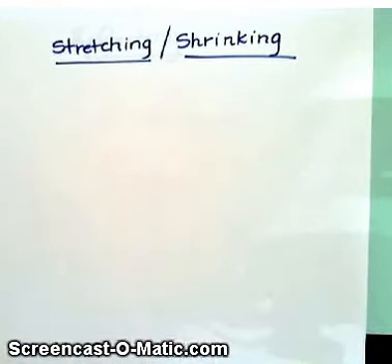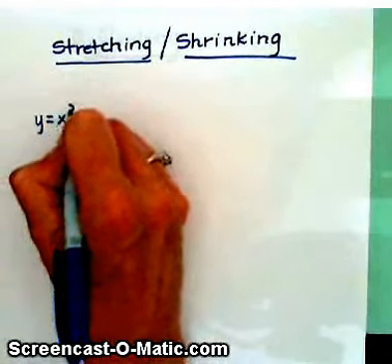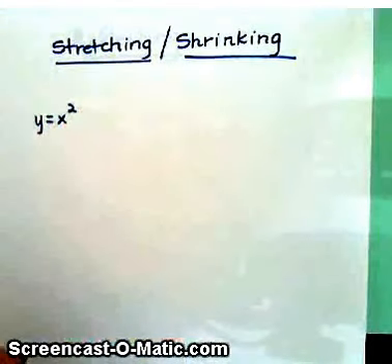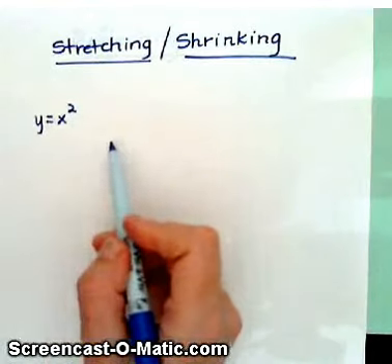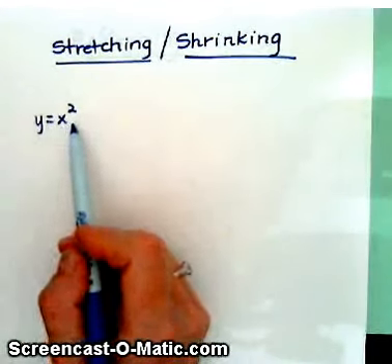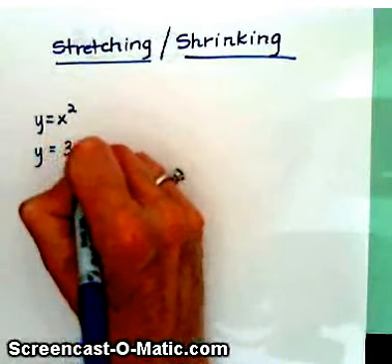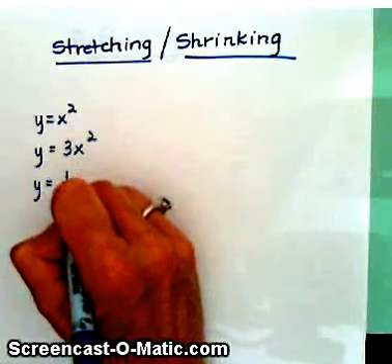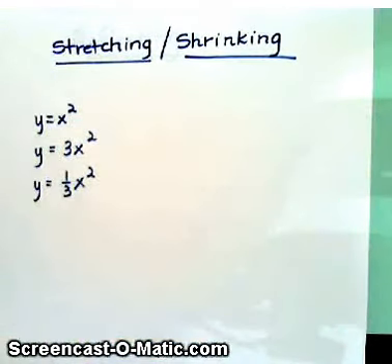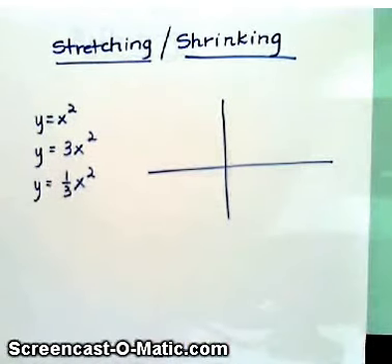Stretching and shrinking. Let's go back to our famous graph of y equals x squared, which we keep using because we're so familiar with it. We've talked about what happens when you add 2: you go up and down vertically. When you put a plus or minus inside, you go left and right horizontally. What happens if you stick a number in front, like y equals 3x squared? And what if you put something smaller than 1, like 1/3 x squared? Well, to demonstrate, I'm just going to show you all three graphs on the same coordinate axis. So here's the original, y equals x squared.